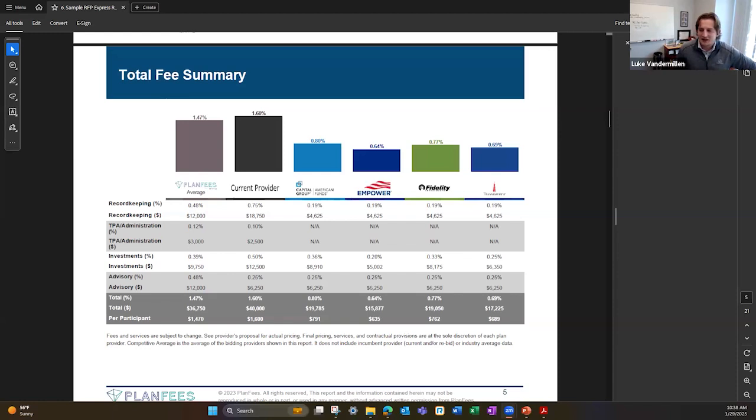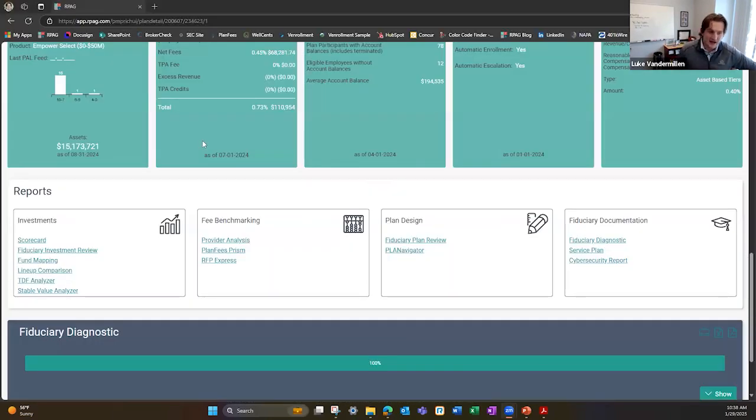And a lot of you might be familiar with the provider analysis by its former name, the B3, where we're benchmarking investment fees and services. But the provider analysis has actually gone through some really cool updates in the last few years that I want to make sure that you're fully aware of.